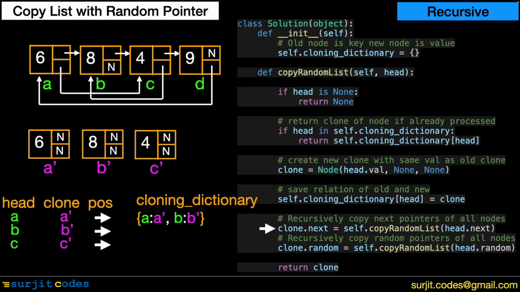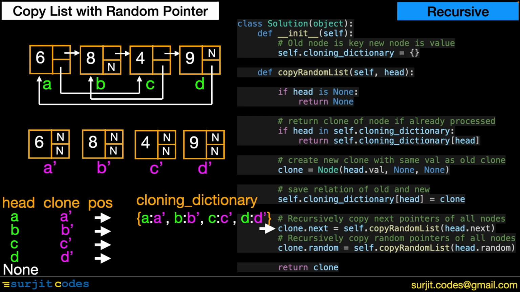Once again, C is not none and is not in the dictionary, so we create another node in the available memory which we name as C prime. We save it in local variable clone and save it in the dictionary against C. Next entry in the call stack is for head equal to D and we get this tabular record.